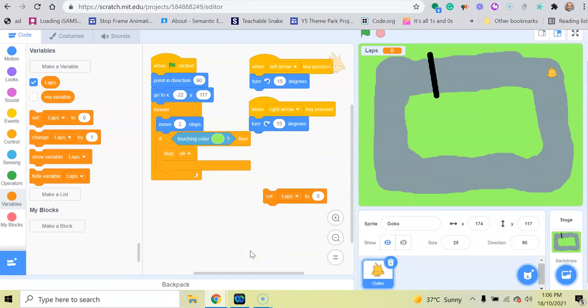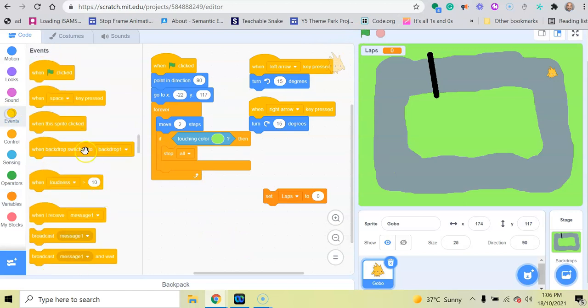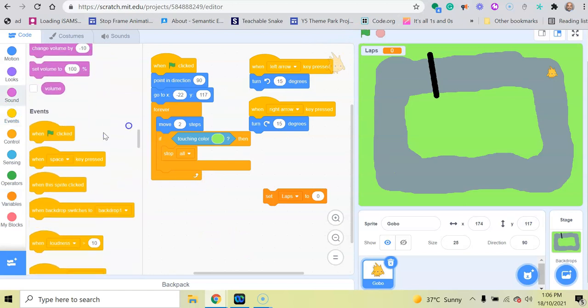So we want our laps to be set to 0 when the game starts, so we will need that event block that works when our green flag is clicked. So in events, we have the when green flag clicked, which is just here. So drag that and attach that to set laps to 0. So that will set our laps to 0 when we start.